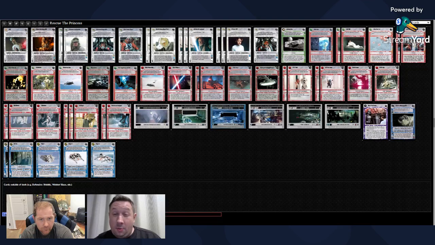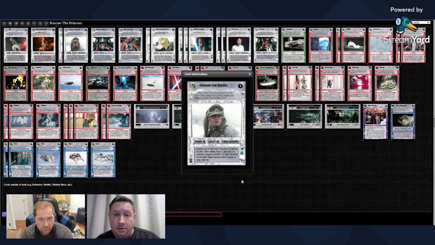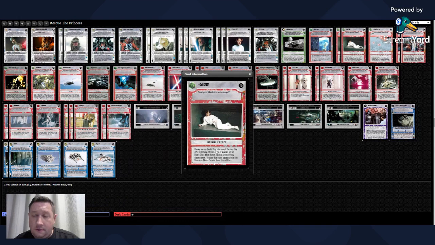You have one other way of getting Leia out of prison, which is you can pull your Hoth Luke, which is Commander Luke Skywalker. He's a leader. And what you can do is play Cell 2187. I actually run 2 copies of this just so you can find it, similar to Echo Base Garrison. It deploys on any Death Star site except for the docking bay. So in this case, you're going to deploy it on the detention block corridor.